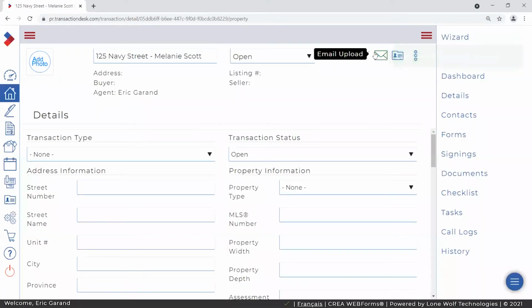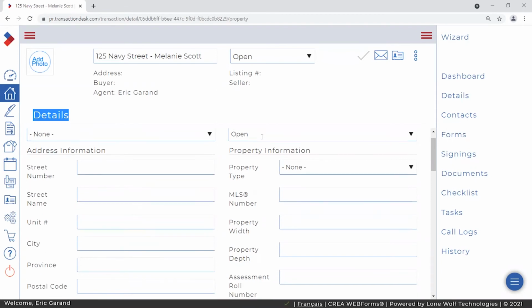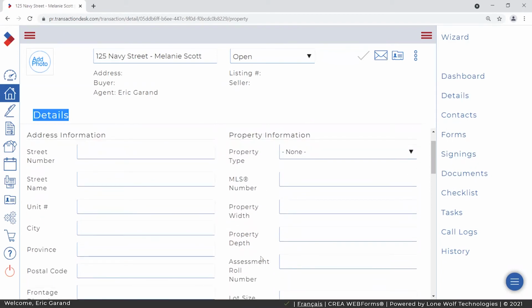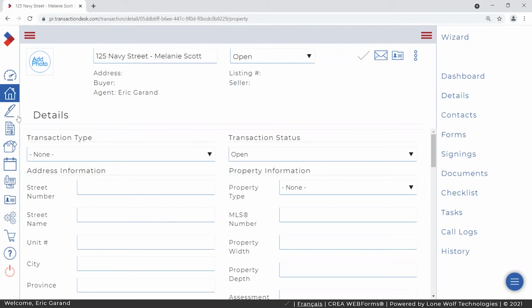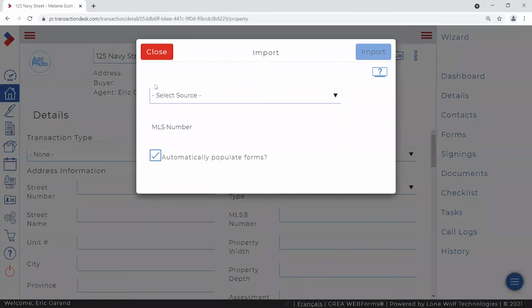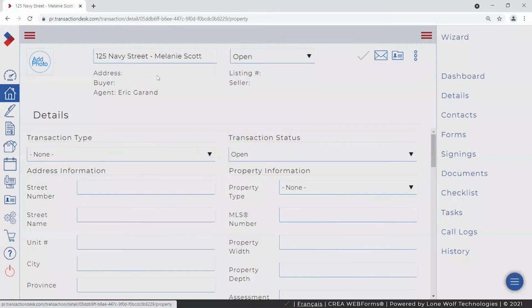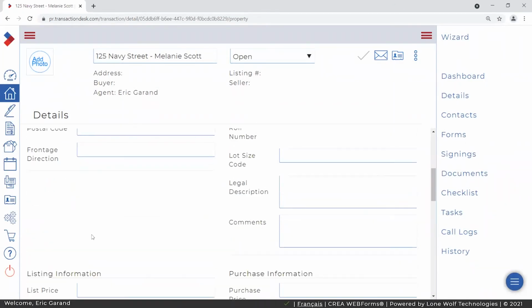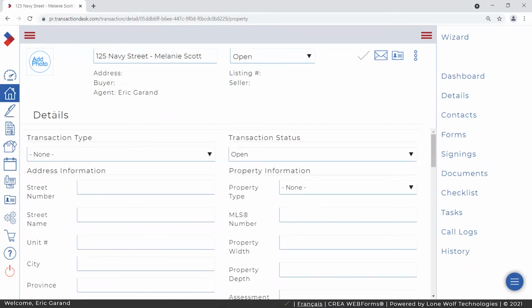Once it loads, the landing page, the first time we go into a transaction, is actually the details screen. This is also the screen that'll get filled in if we import MLS information. I know we didn't import any, but if we noticed, hey, I did mean to bring in some MLS info, well, you would actually go to your snowman menu, and then you would import data. That's how we get that pop-up back where we can choose the MLS source, for example. And as we import that info, it all pops into this details screen. Okay, we just opted to enter it manually. That's the only thing we've done here.